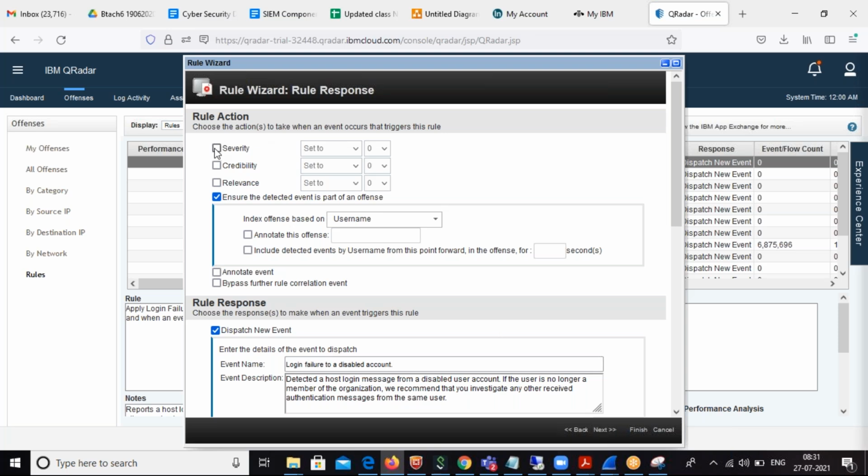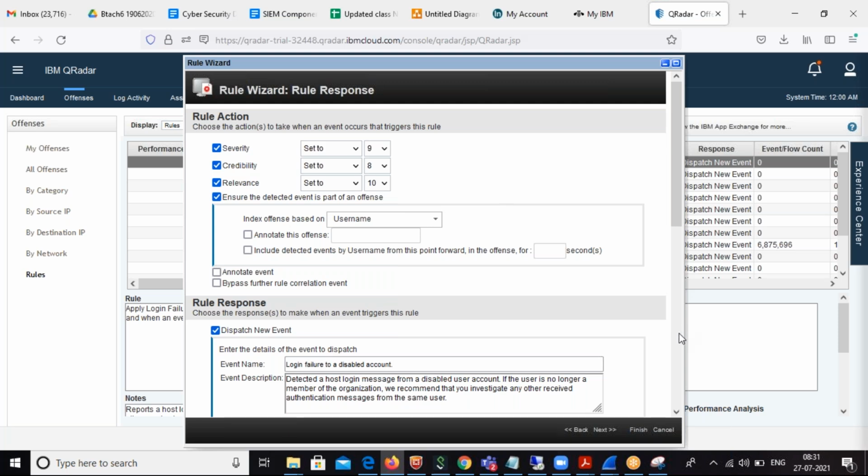Now you can define the severity, credibility, and relevance, whatever you want to treat this one as. For example, as I said, this is a login failure attempt. I will treat it as a very high severity because one of the organization's people has left the company, and from that particular account these correlation rule or login failures are coming. So I will put the credibility as 8 and the relevance 10 out of 10. Then in that scenario, it's a critical severity.